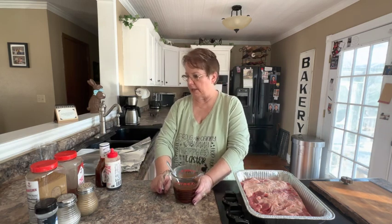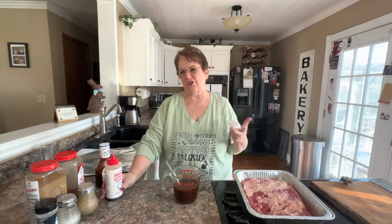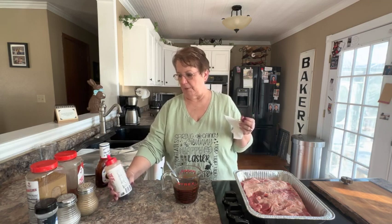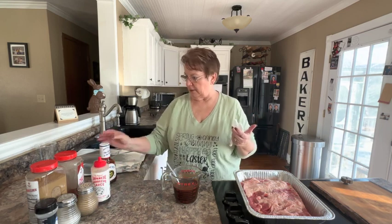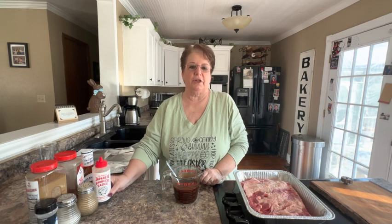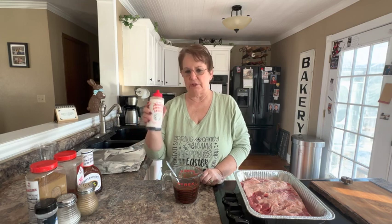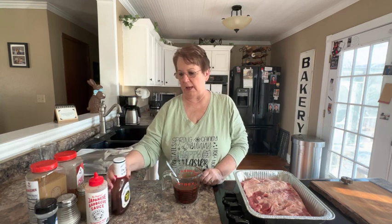So what I've done, now this recipe actually calls for Asian honey barbecue sauce, and the Asian part of it has some teriyaki and some soy sauce and some ginger and different spices. And then obviously the honey part of it, barbecue sauce has the honey flavor, the sweetness to it. Now in our store, I couldn't find the barbecue sauce I was looking for. So I actually bought some Japanese barbecue sauce that has all those wonderful spices and stuff in it, and then some honey barbecue sauce, and I mixed those.